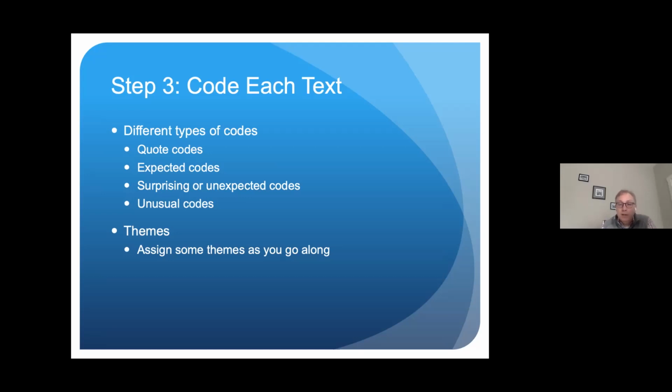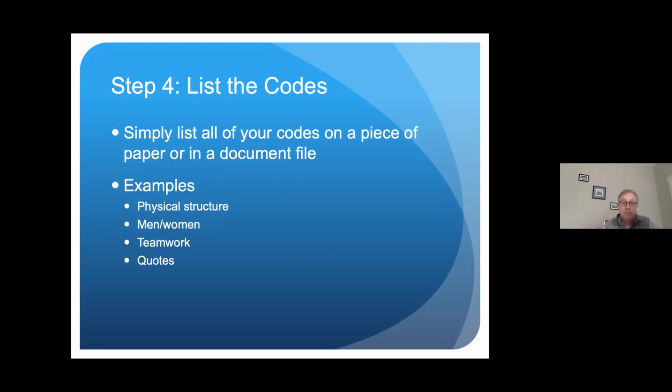Qualitative research gives you the ability to look at nuanced details of something. It's a way to look at things from a different angle. If something surprised you, for instance, that might be something that's important to code and important to note. And again, going back to the slide we first started with, how this whole process is interactive, it's okay to think about some themes as you go along as well. You might see some themes, some patterns that you're starting to notice. You might identify some themes early, and it's okay to note those as well. So I would suggest that you do that.